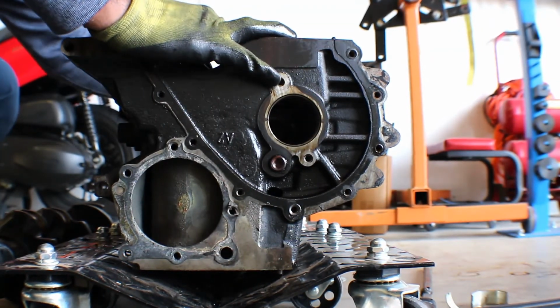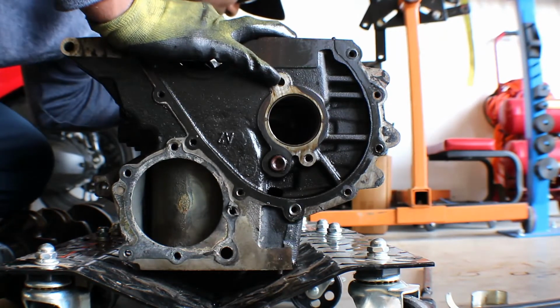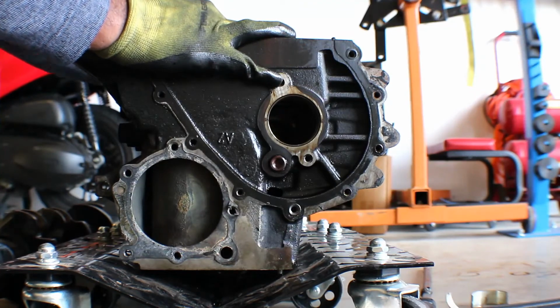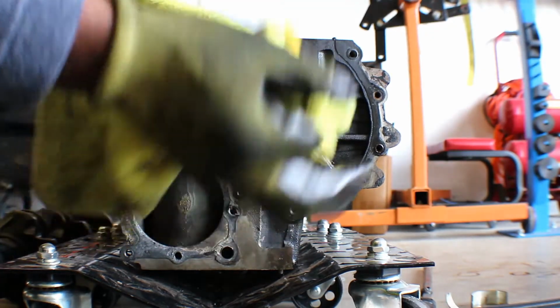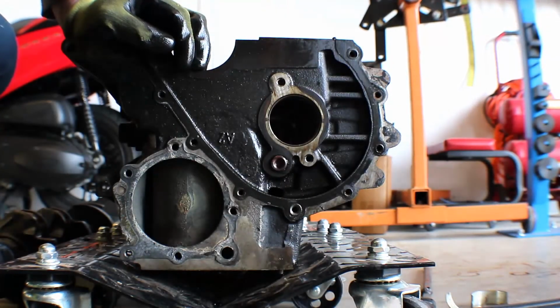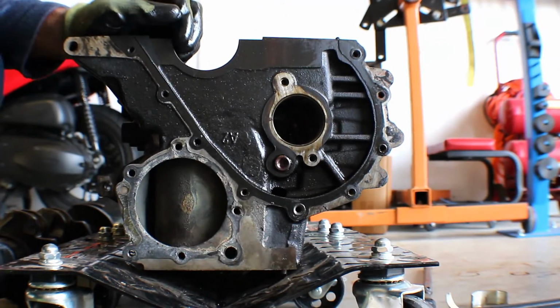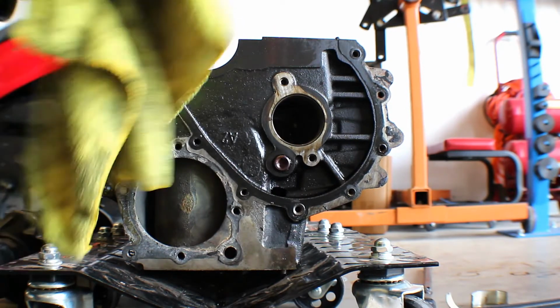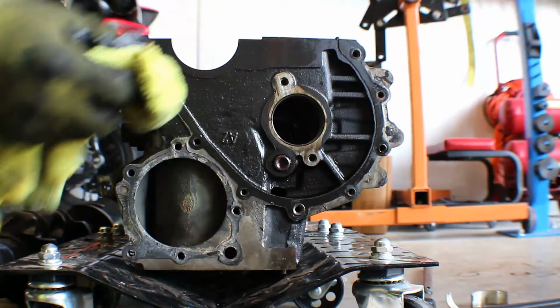They actually look really good from here. I mean, I did hit them a little bit taking them out, which is gonna happen. You're not gonna get it out perfect. But they actually look really, really good. I'm very happy with that. Very happy.